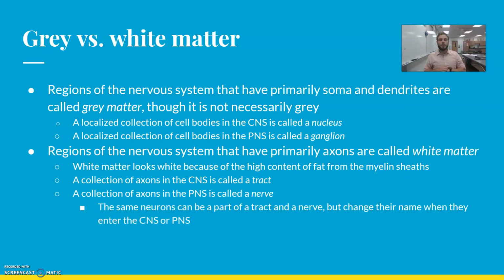We see here one note: a neuron, or a collection of axons for neurons, can be part of both a tract and a nerve. So you do have some neurons where their axon length actually will run from your peripheral nervous system to the spinal cord, which is part of the central nervous system. Even though they are the same neuron, at that junction where they change either from central to peripheral or peripheral to central, the name of that collection changes from tract to nerve or nerve to tract, just depending on what direction you are looking.